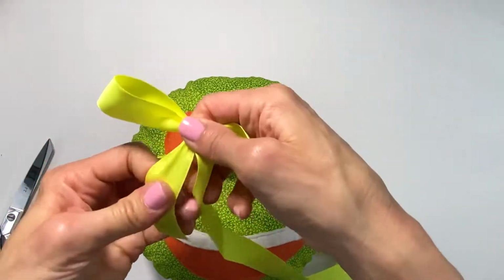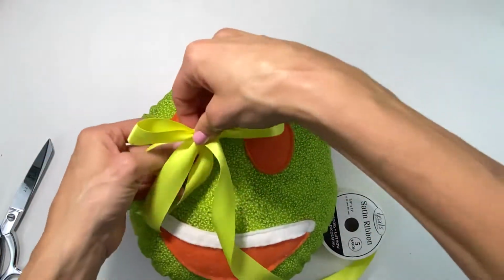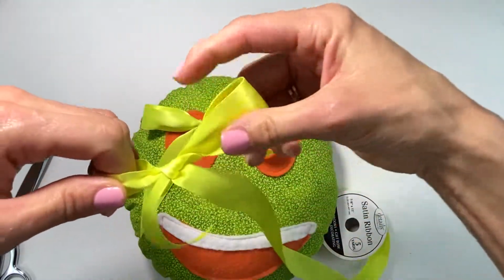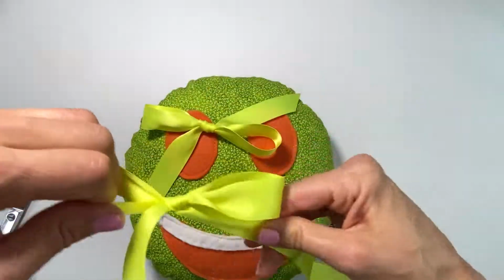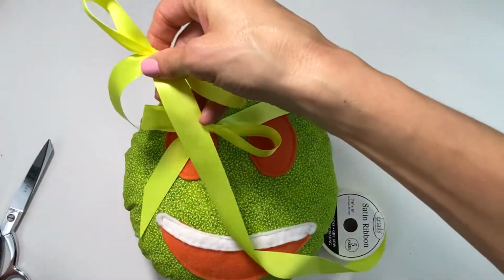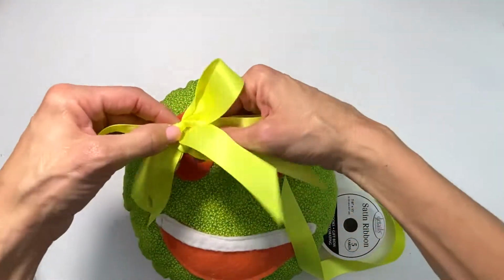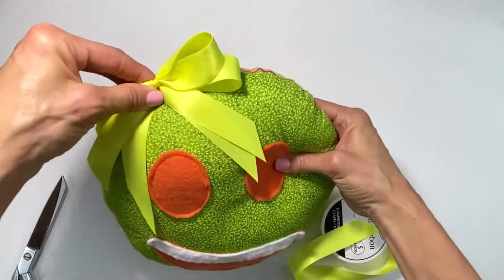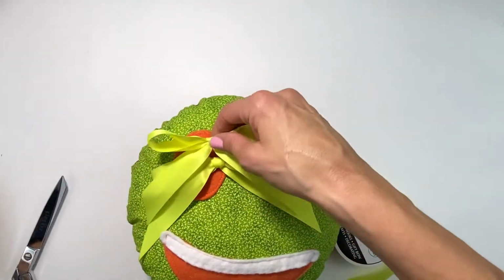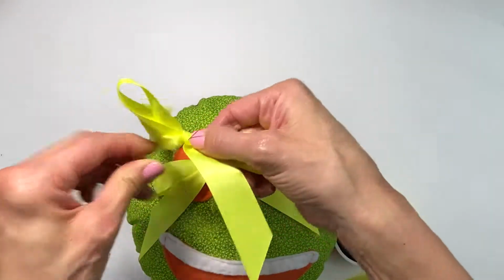Pull that knot tight, and I think for the second bow or the first, not sure, I'm gonna give it longer tails. Well, maybe not. Well, all right, I think so. Maybe one longer tail. I like when things don't match perfectly. And I think what I'm gonna do is I'm gonna put, yeah, why not? Remember, you're the designer of your emoji, so you can do whatever you'd like with it.